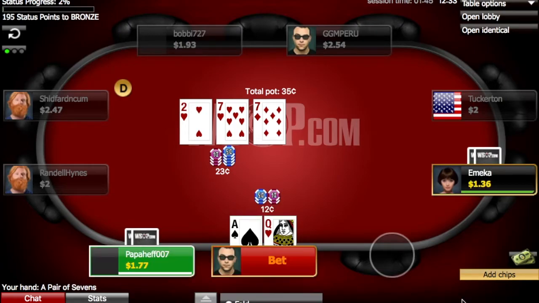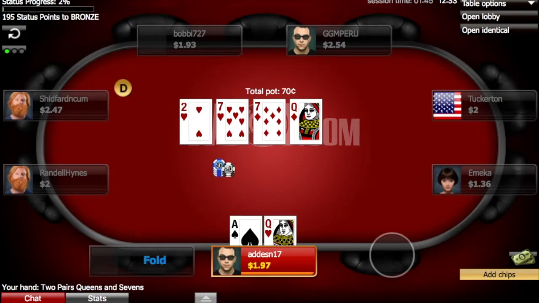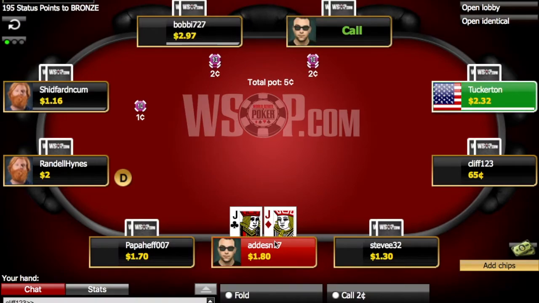Alright, so at this point we're going to go ahead and bet half pot to see what happens here. Continuation bet, but then we hit our queen on the turn. So at this point we're going to bet half pot again and continue on, see if we can get some more value, but they fold.